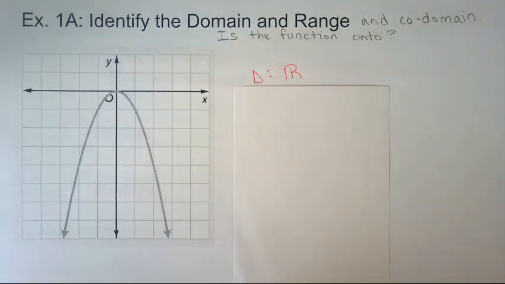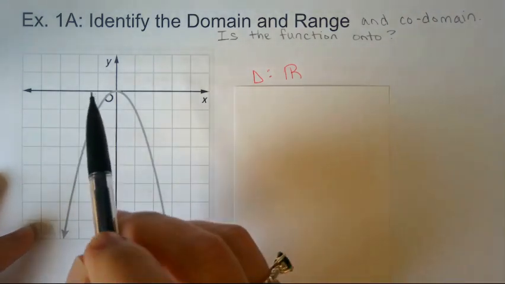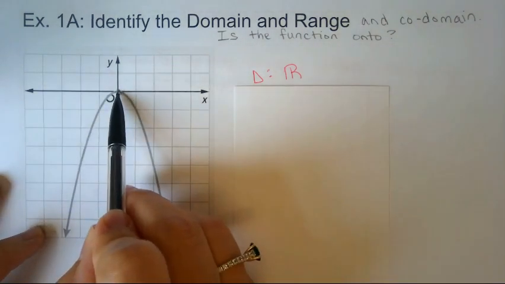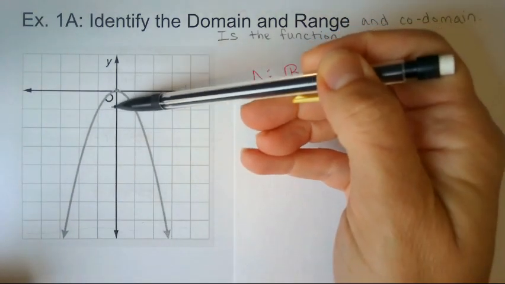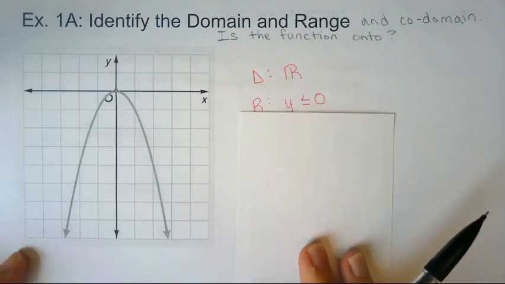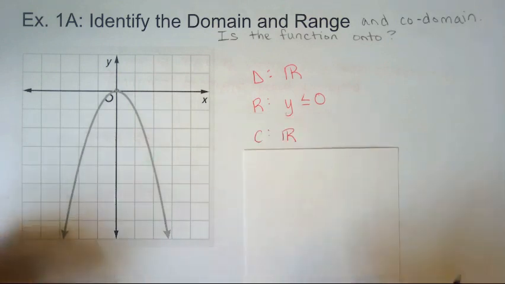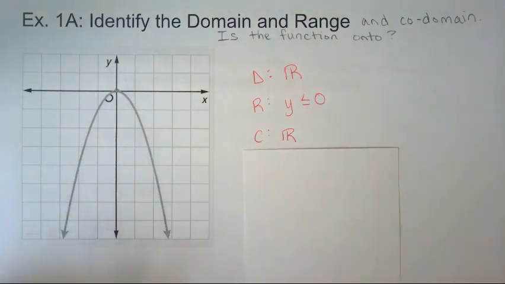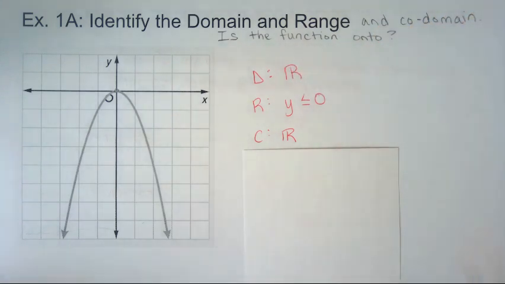Your range is what is possible for your y. So think about where your y's are starting. Well, as I look at my graph, my y values are starting at 0. And I see that my y values are getting less than because my graph is pointing down. So in this case, my range would be y less than or equal to 0. Now it doesn't specify what my codomain is going to be, so in that case, my codomain is all real numbers. If you don't like using this double-stemmed R, you can write out the phrase all real numbers.